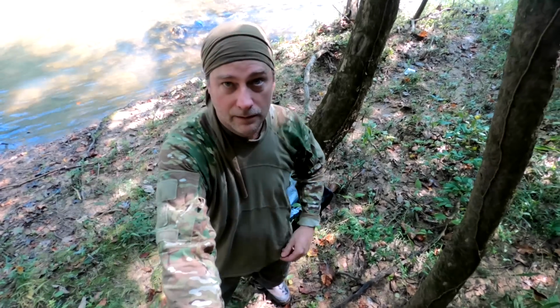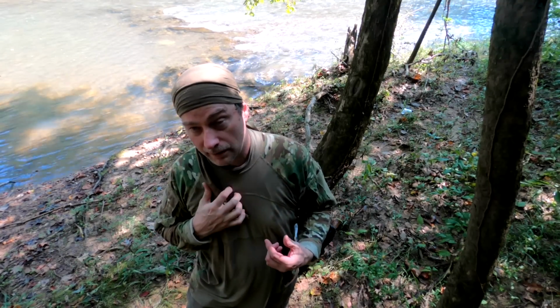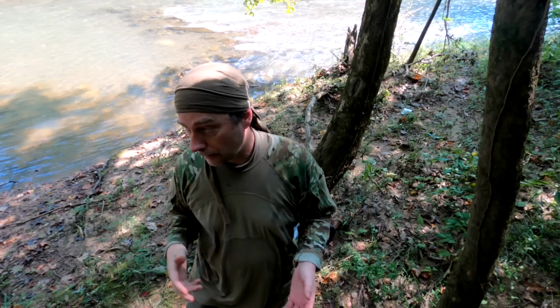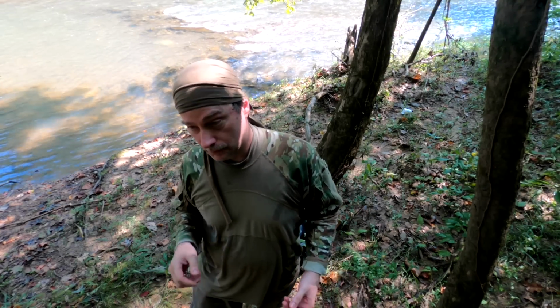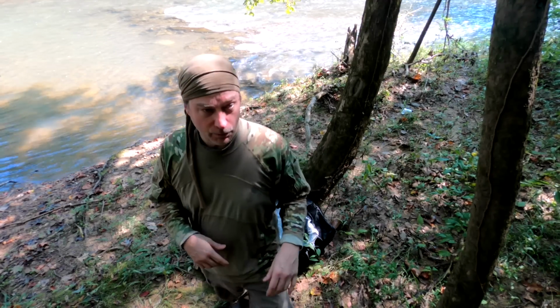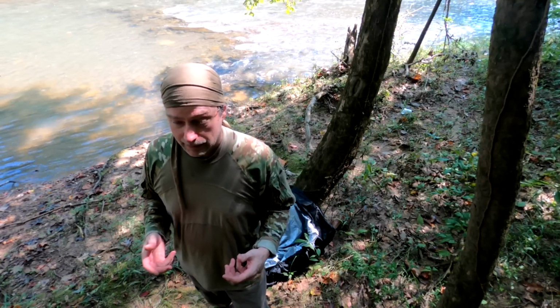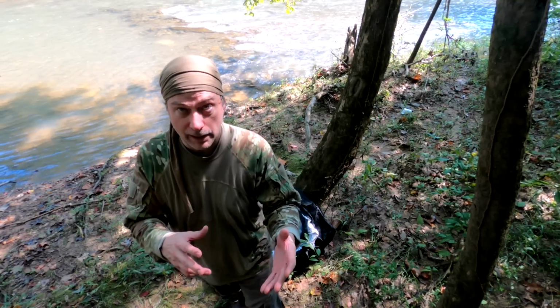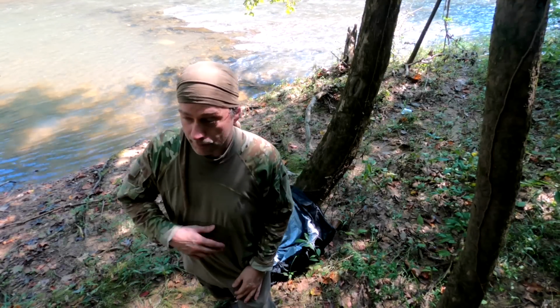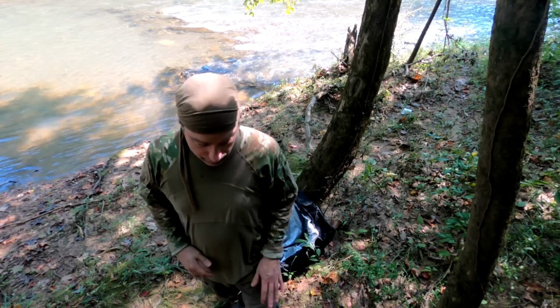I would say that for $2, that's probably one of the most promising survival shelters that I've come across. And there's going to be a lot more advancements to that in the future. And since I've got a GoPro, it's waterproof. Once I make these advancements, I'm going to try to take this thing out and test it in really bad weather and see if it'll keep me warm and dry without a jacket. You know what I mean? Because sometimes you can hike during the day and it's not bad, and it gets cold at night.